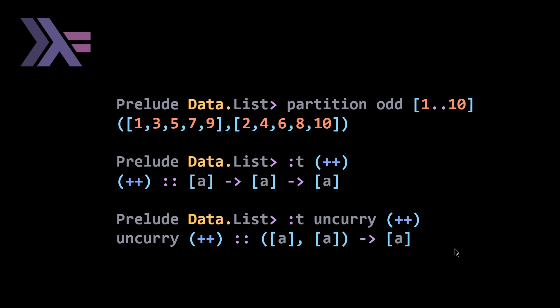And I believe this is actually the first time when I was programming in Haskell that I went looking for a language feature or function that did exactly this. And then I stumbled across curry and uncurry. So curry is just the exact opposite. It's going from a tuple of lists of a's back to this type signature here. So hopefully that illuminates or demystifies a little bit of what curry and uncurry are doing.